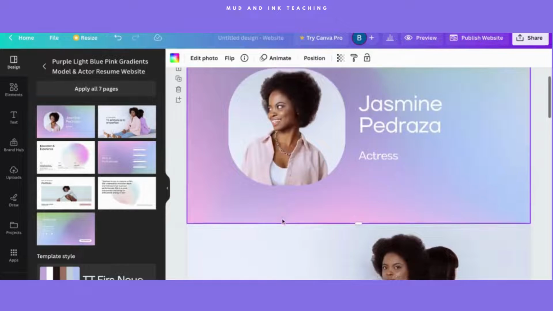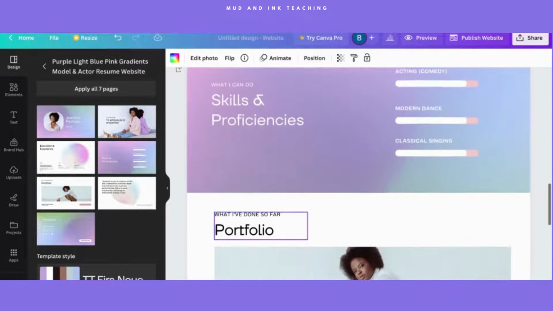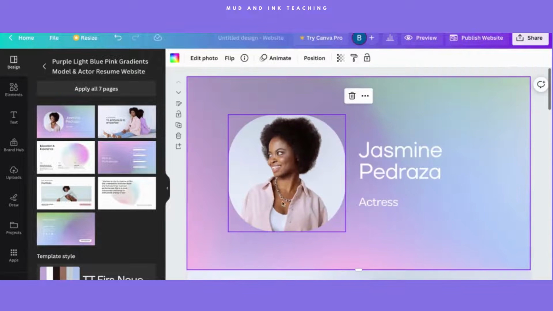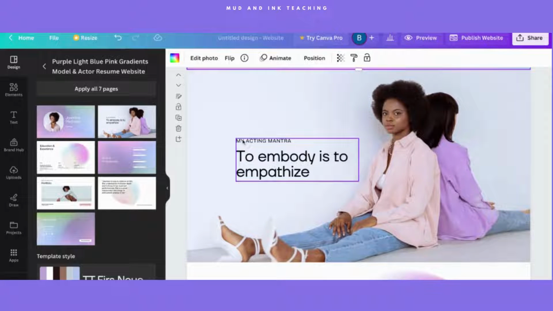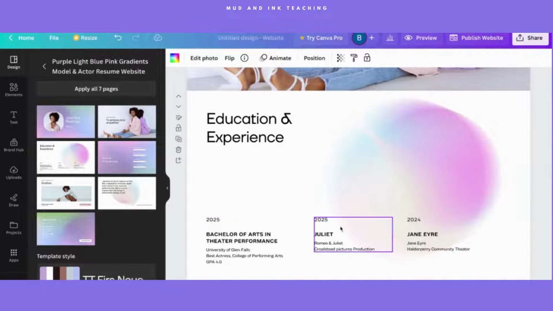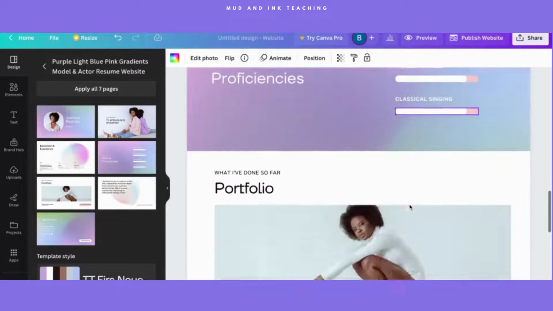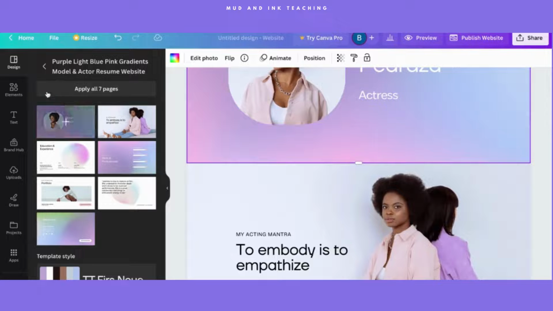And now my website is created, and I just need to fill in the blanks. So what's really cool here is, of course, this could be a picture of you. It could be a picture of a book, and you could have the name of your course, whatever you want. Here's a mantra, right? What's the mantra of your classroom? Here's a great section for listing things. Okay, wonderful. Right, another way of doing listing. So these templates will give you lots and lots of ideas.